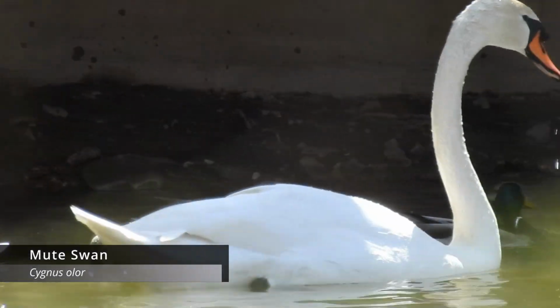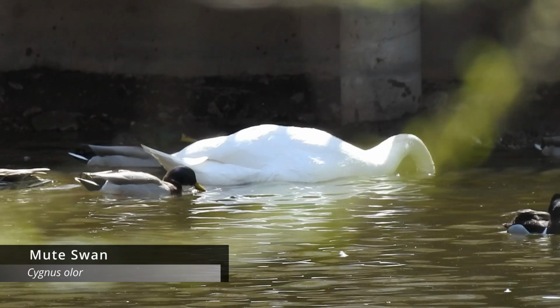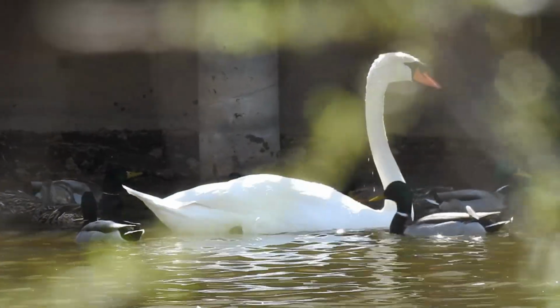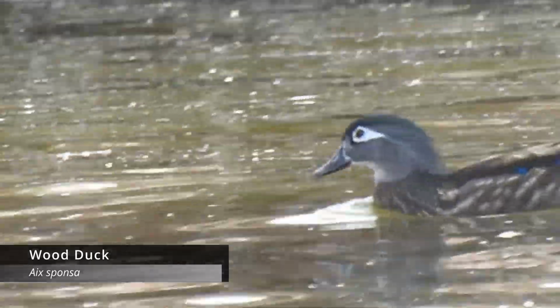Alright, I came across this pond and it's just full of ducks. There's two more mute swan here. Stay clear of those. They're pretty aggressive, pretty scary sometimes. But there's two more mute swan here, which again, also just so you know, it's not a native species to the Americas. They were brought over as decoration items in people's ponds, and then they escaped and then they bred. But I guess they're here in St. George, Utah.